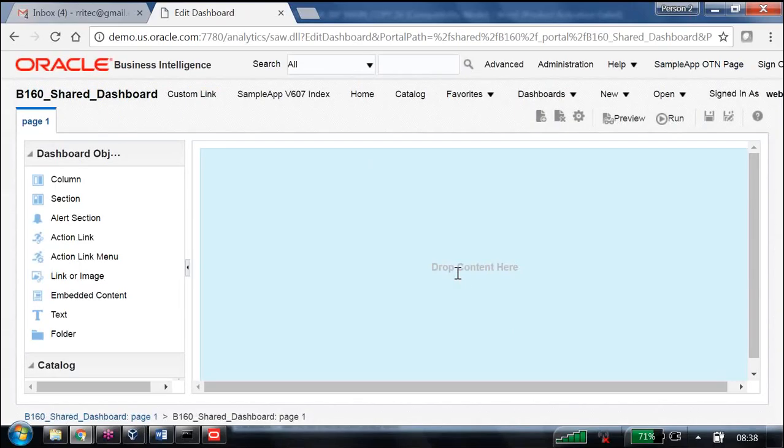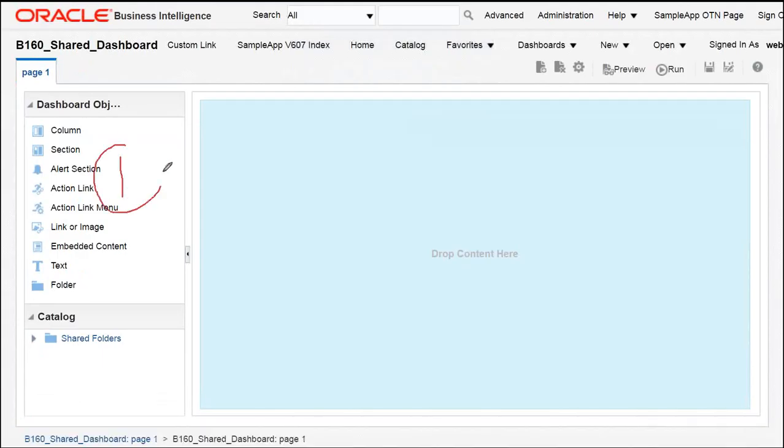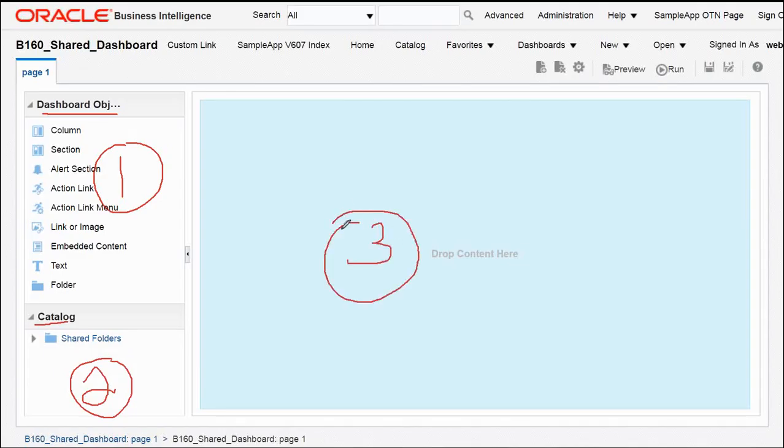Try to understand whatever we are seeing in this window. What are the main things available? Number 1, dashboard objects. Number 2, catalog. Whatever you saved is available under the shared folder only, right? And the main work area: we have to drop any content here only.